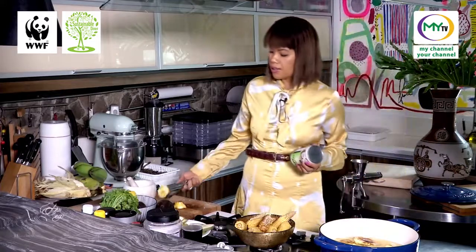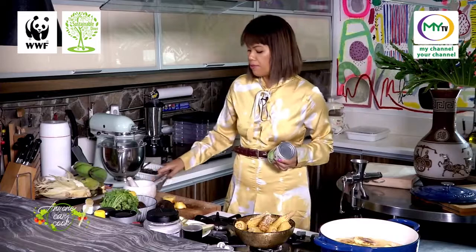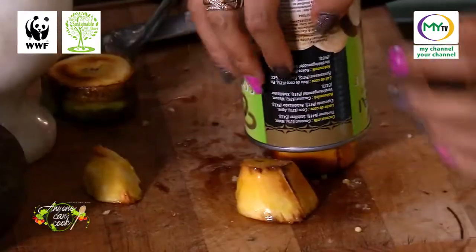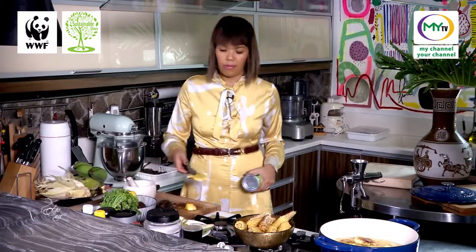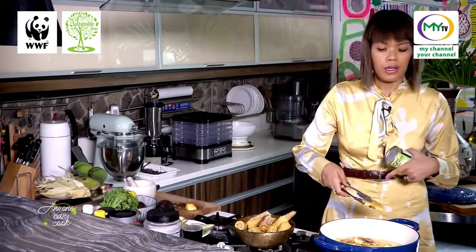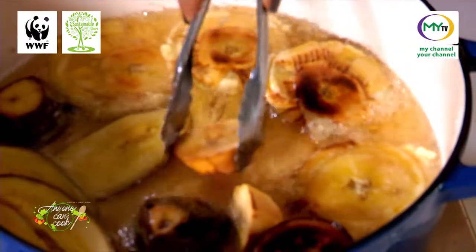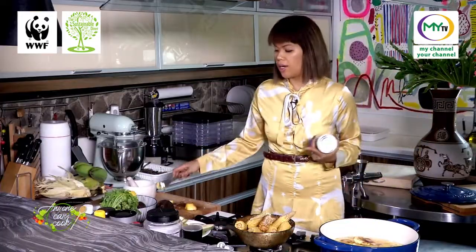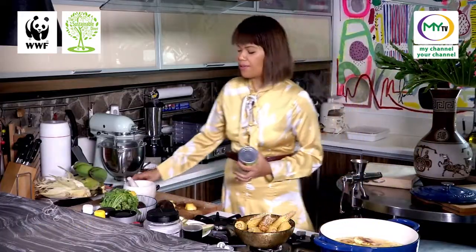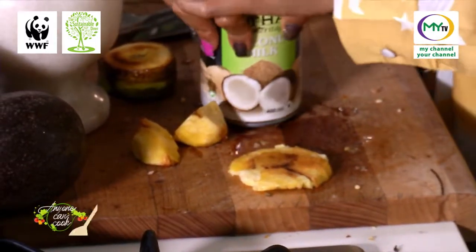And this, my friends, is the secret to the good life. The secret to La Dolce Vita. And it's quite therapeutic again when you do that and you just drop it. Look at that. How beautiful. It looks like one big banana coin. And it's not a fritter. Nope. You're like, this is called tostones. Tostones, you know, it's heavy. And it brings out the good life. It brings out character.